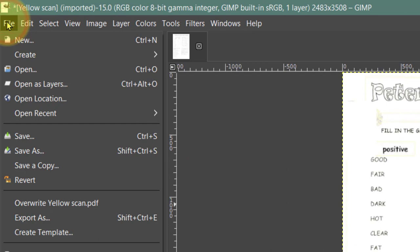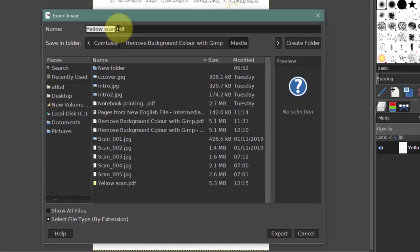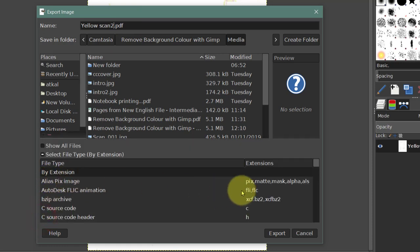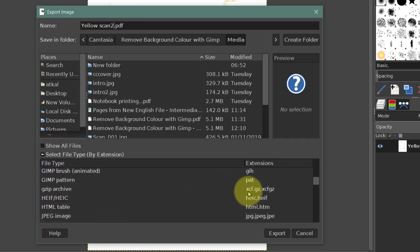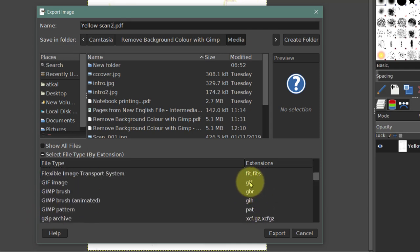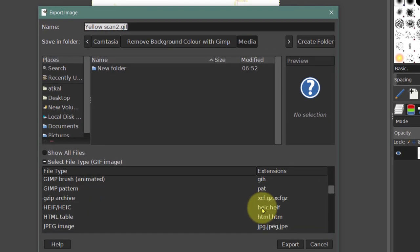As you can see here, if you go to File, Save As and Save won't work, we need to export. So when we get to the export page, you can see it says Yellow Scan PDF. I'll probably call it Yellow Scan 2. Now, you can actually change it to a JPEG if you wish. And if you go to this little icon here and click up, you can see all of these extensions. And if I was to click, let's say a GIF, notice at the top, it changes to GIF, and that would save it as a GIF.